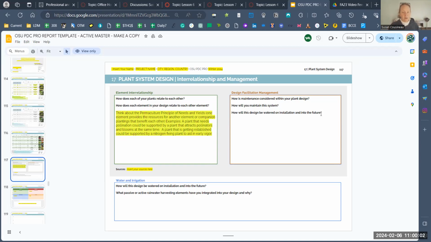Even if you run across, for instance, Mark Shepard's work on restoration agriculture and the acronym he uses, STUN gardening, sheer total utter neglect, when you go to his workshops and read his material, he'll say, yeah, but you still wouldn't put a baby out in the field and expect it to grow up. You still need to raise these babies with enough support that they can thrive on their own when they're actually on their own.